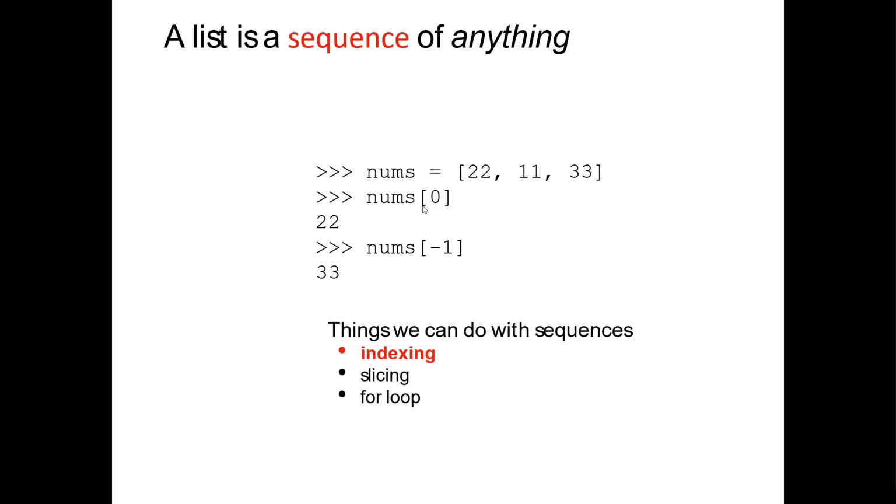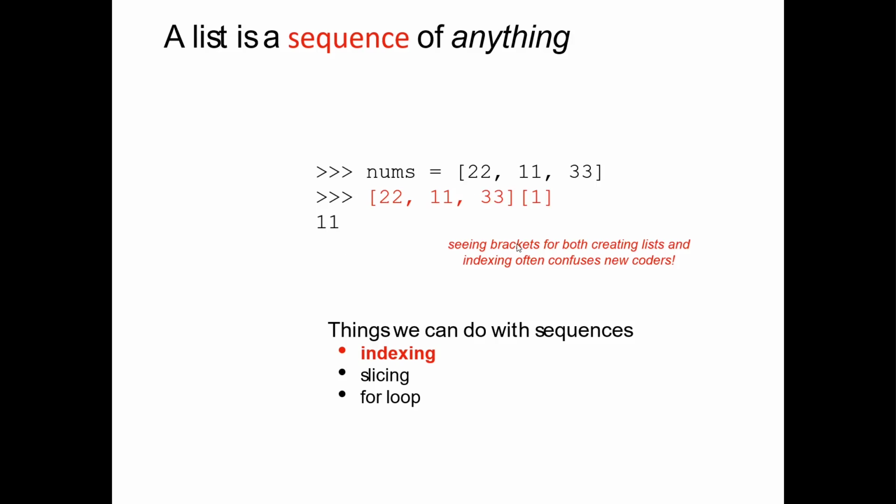And Python knows the difference because it looks at what comes right before this bracket. If there's the name of a list or the name of a string, it knows that this is indexing because it's following some sort of data that can be indexed. If that's not the case, in this case it's the assignment operator, equals, it knows that it's creating a brand new list. So here I've got two different kinds of brackets. In fact, let me color code them a little bit. The green brackets here are creating a brand new list. There is nothing to the left of that green bracket to indicate that I'm indexing. So Python knows it's creating a list.